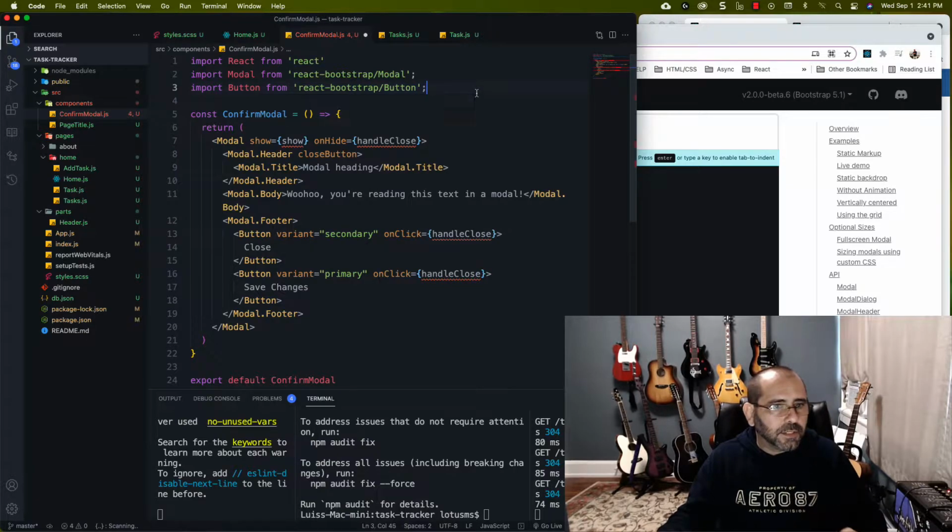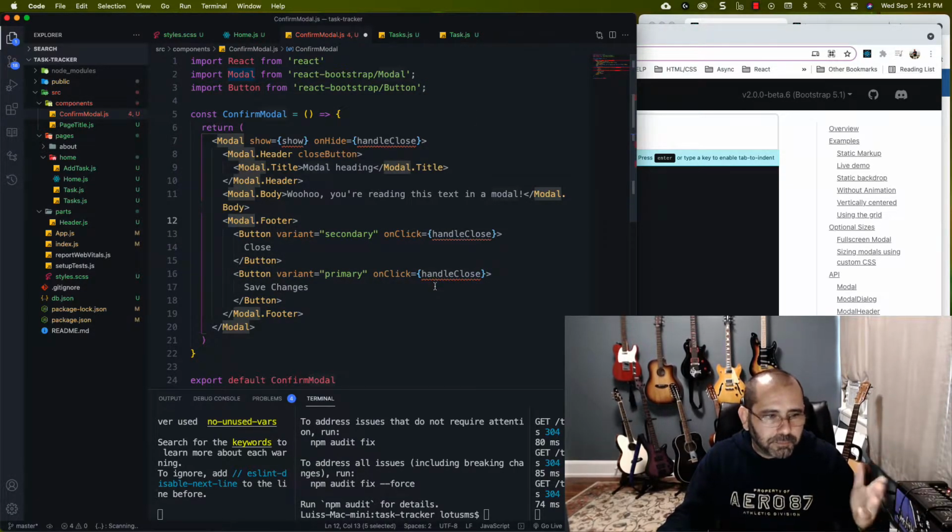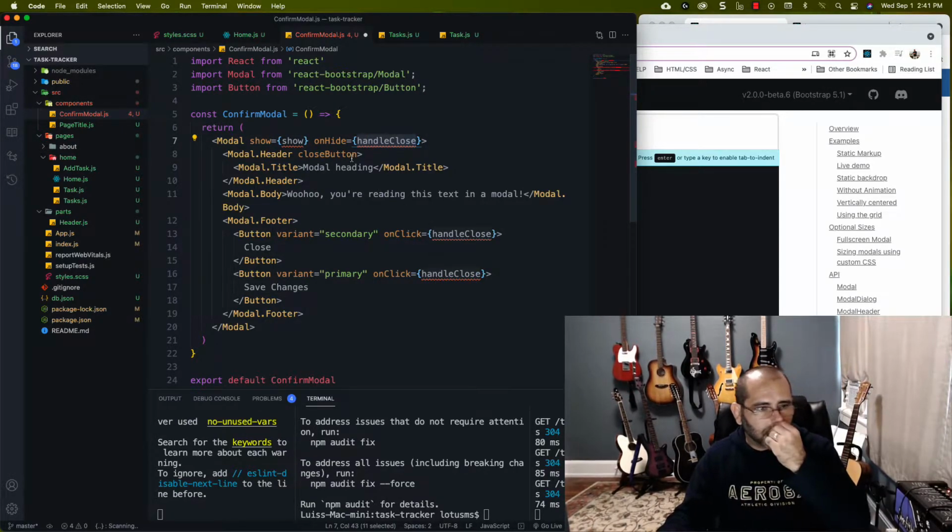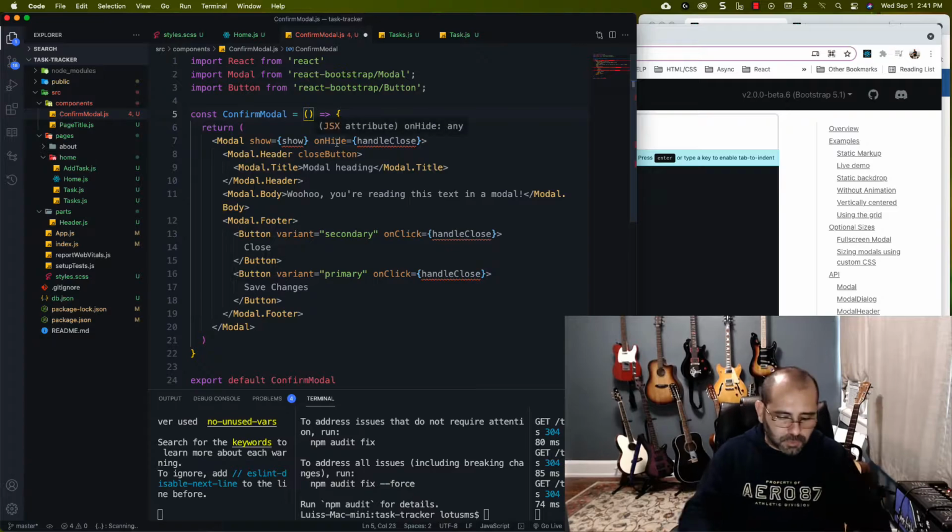All right, so now I have the button and the modal. I'm pretty sure that I'm going to use it exactly the way it's shown here. All right, so I have a couple of properties here. I have a show property and a handle close property, right? So just like we've done before, I'm going to pass those show and handle close.